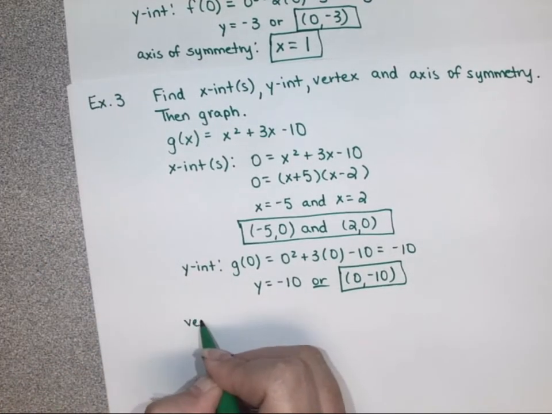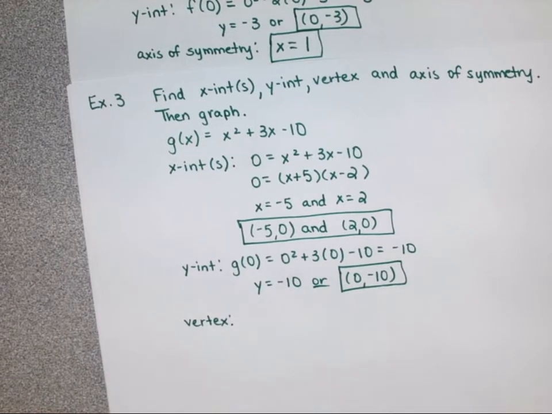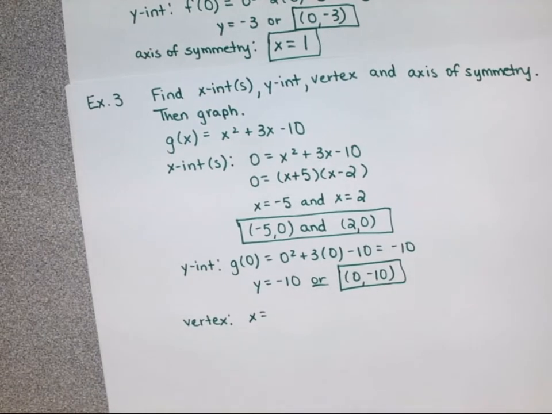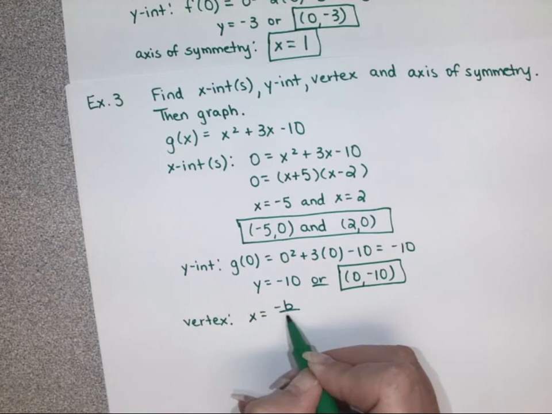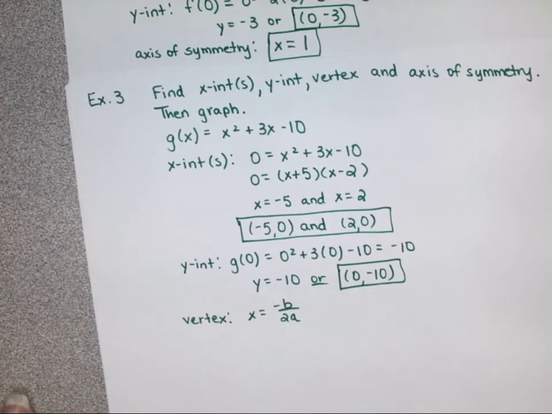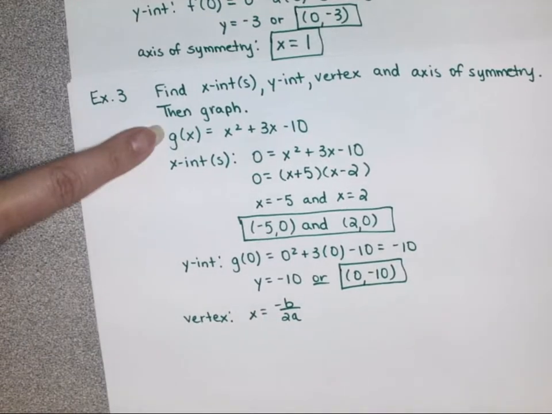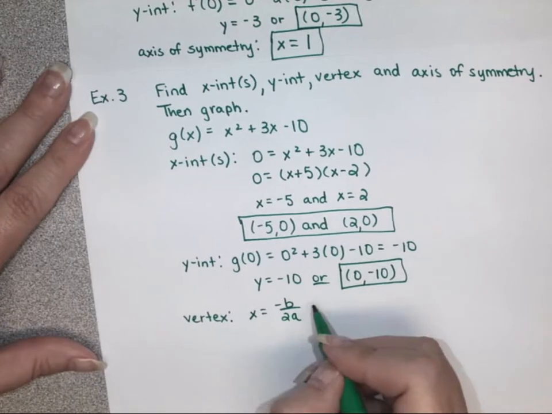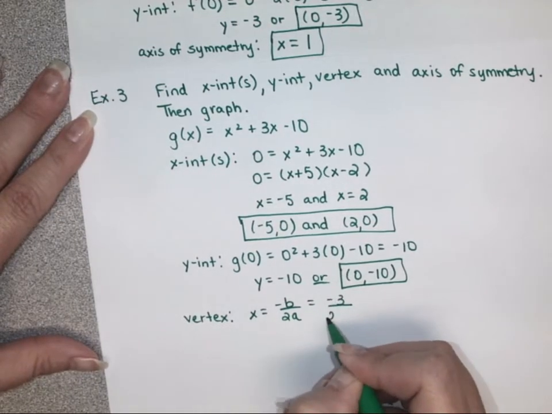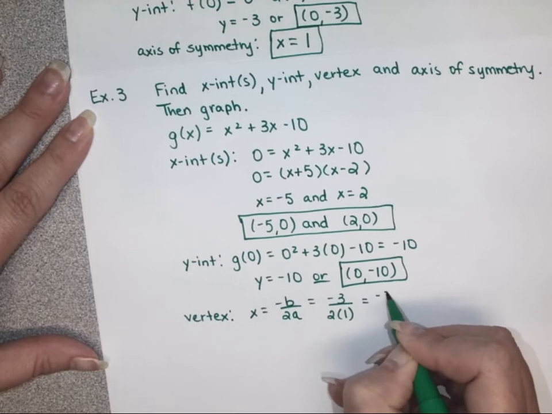All right, so let's find the vertex. Okay, so as I mentioned, this is the most important point, and sometimes it is the most difficult point to find. Okay, but I think we can do it. All right, so x is always negative b over 2a. So you always look back at your equation, and it's like negative the middle number over twice the first number, right? So what's the middle number in our equation right here? 3. So it'll be negative 3 over 2 times 1, or just negative 3 over 2.